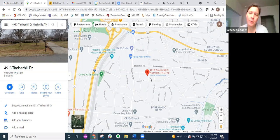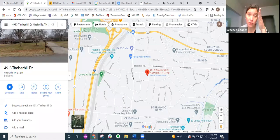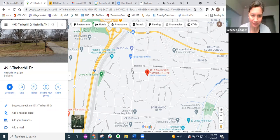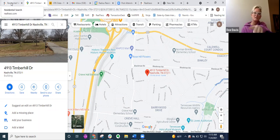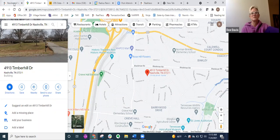Yeah. So I would consider that a comp. Isn't that so funny that 37220 is right there? I bet it's because Trousdale is the boundary, and because it has a Trousdale address, even though it's on the other side of Trousdale, the non-Oak Hill side. The other side of Trousdale right there is commercial, so you can't live over there. Right. It would be weird. So, all right. What else was there really close to mine in that little cluster?